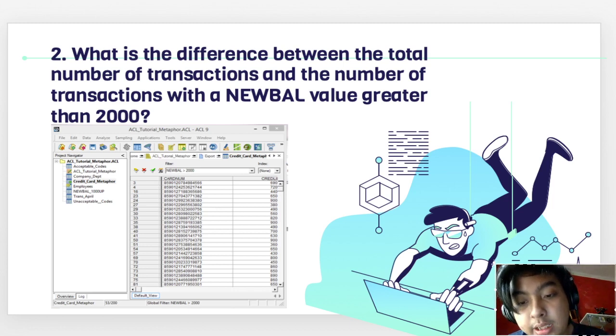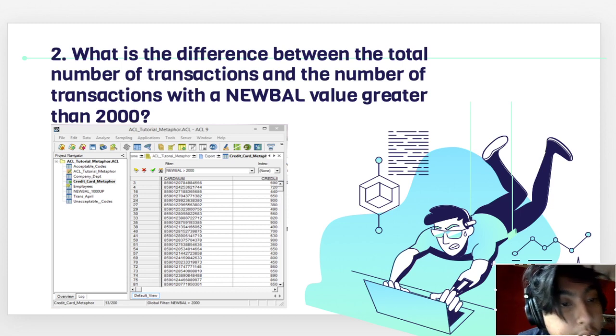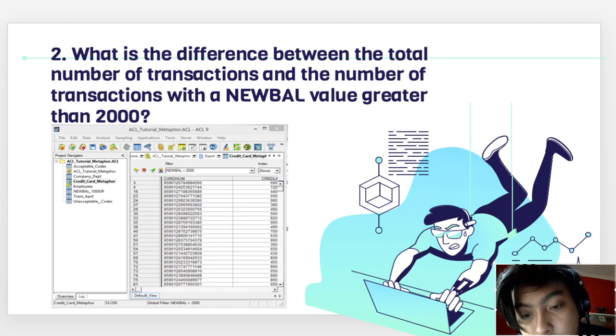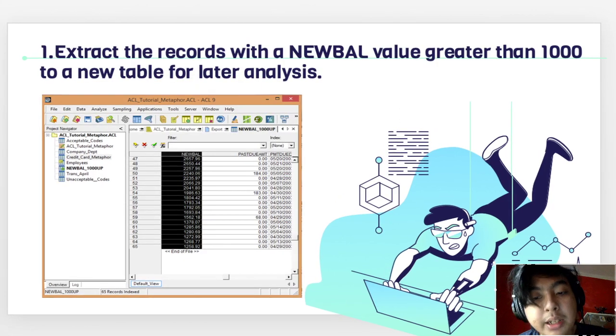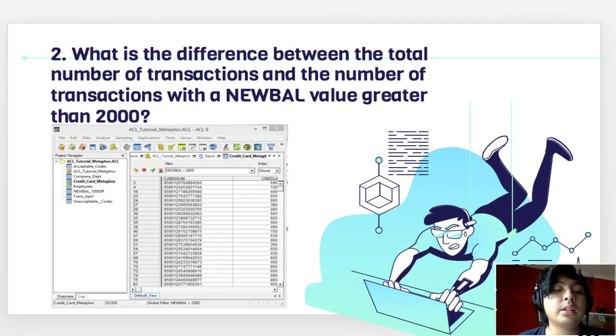Maybe it's not as clear, but it's 53 out of 200, because I counted from the credit card metaphor. However, in new val 1000 up, it would be the same 53, but out of 65, if I'm not mistaken. Okay, that's number two.